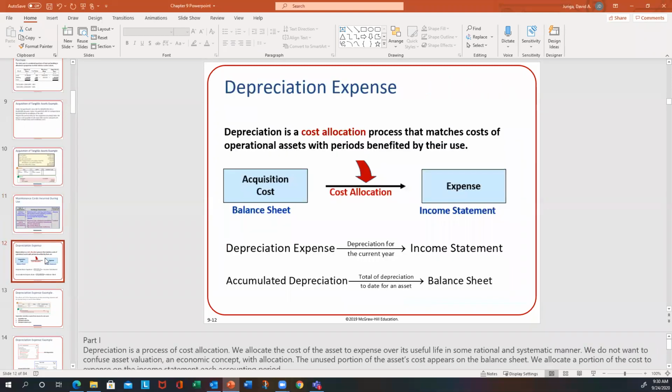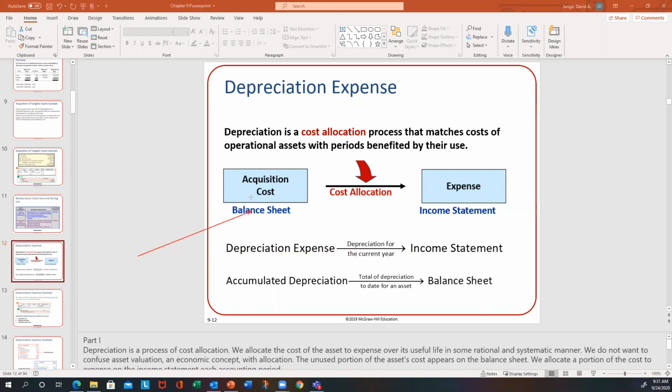All right. So once you've got the cost, then the next aspect will be to allocate that cost. For tangible assets, we call that depreciation. And of course, some of you would have known about this from your applied accounting class. So you take that acquisition cost, you allocate that cost to the income statement as you use it, or in the periods that it's benefited, because this is that matching principle. You want to match the expense or the cost to the period that it benefits. So you have depreciation expense that we're going to have to calculate in a moment. And of course, that's going to go on the income statement.